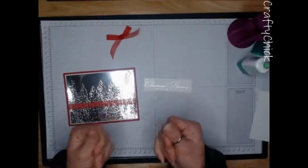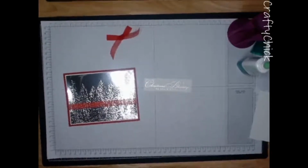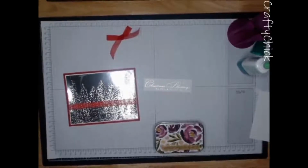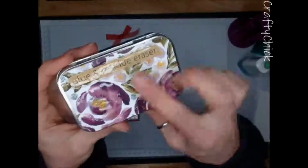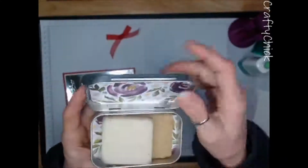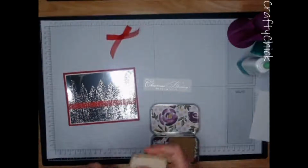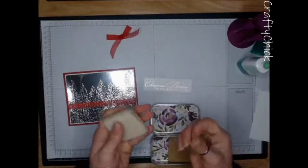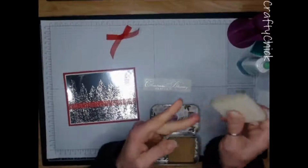And then what we're gonna do, I've got glue on my fingers, hang on just a second. I've got to get this glue off, otherwise it will stick to everything I touch. We don't wanna do that. Get my glue eraser out. Isn't this a pretty case? This is my glue and residue eraser. A dear friend of mine made these, and boy, I use them all the time. So I'm just trying to get that glue off of my fingers. Stampin' Up! used to sell these, and I think they got away from them, but these are great to have on hand.